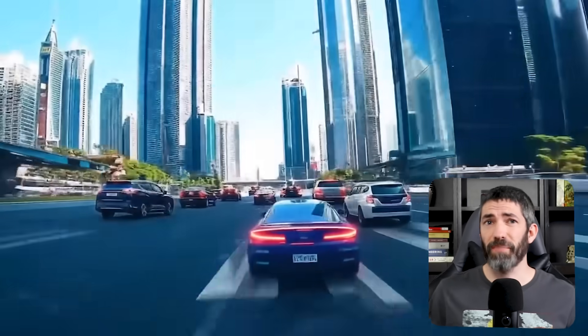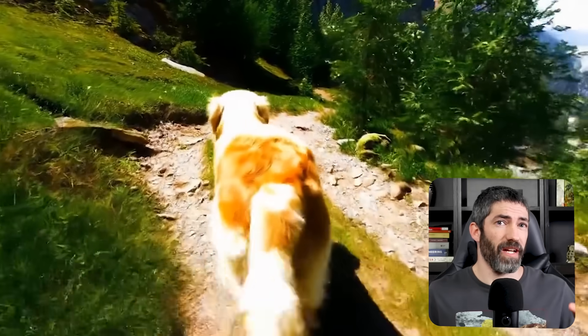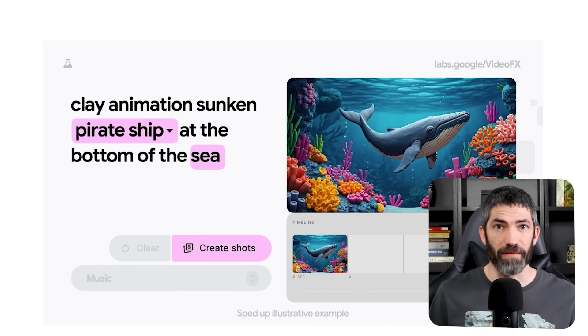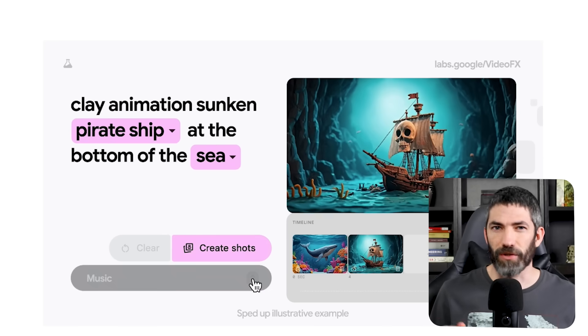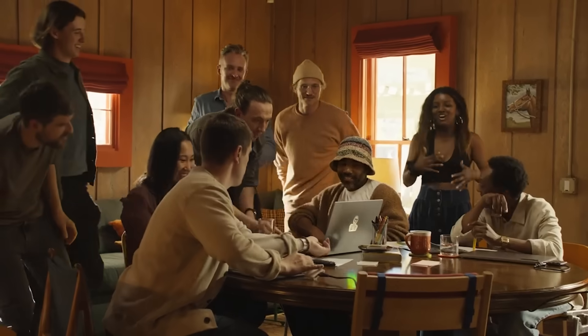Let's go over these demos and how they compare to Sora and the other leading video generators. They are also testing out other features like storyboarding, and the website gives a taste of how that will look. Here's a quick clip from their keynote introducing it. I really like one of the quotes Donald Glover has in here — I'll just play the more important parts.